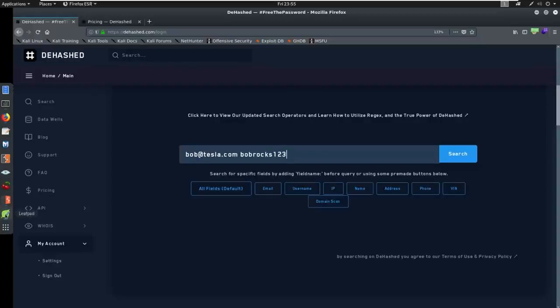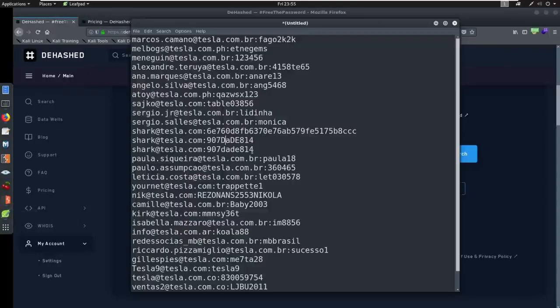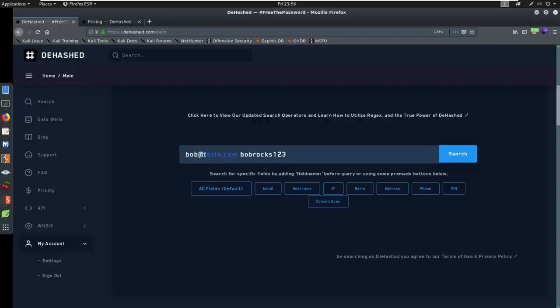Like if we go back to the example from last time, like this last video, we saw this 907DADE814. We could put that into a search engine and see if that comes back to something else. Maybe that comes back to a user that is not at tesla.com, but maybe it's like Bob at gmail.com. And then guess what? Now we have Bob's personal account, or now we have Bob tied to another email account, especially if we search by name or something that we can tie them together. We need to start being able to relate other accounts to each other. We can do that with hashing. We could do that with passwords. There's a lot of things that we can do, and we want to start tying this together.